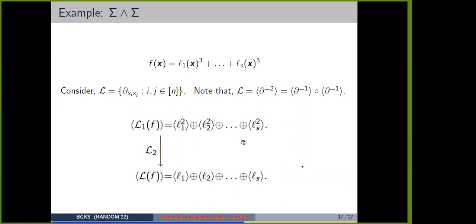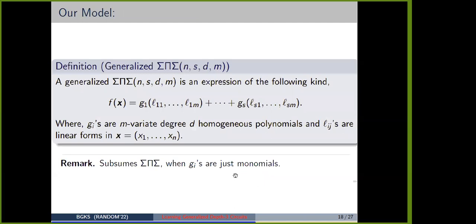So the next thing we have to show is that adjoint is trivial. It's an easy exercise to show that if Li's are linearly independent, then the adjoint for these maps will also be trivial. We won't be discussing it here today, but it's an easy exercise. So we can get Yenrik's algorithm, which we discussed before, by just using our template and using the non-degeneracy condition being Li's being linearly independent. So this is how we can use our template for sums of powers of linear forms, or here sums of cubes of linear forms. So now we'll focus the rest of the talk on our model.